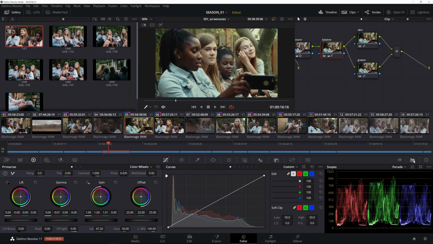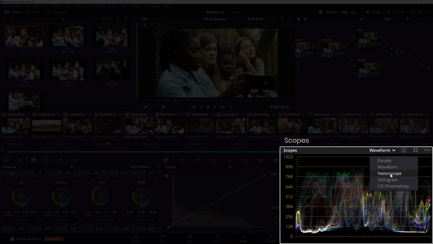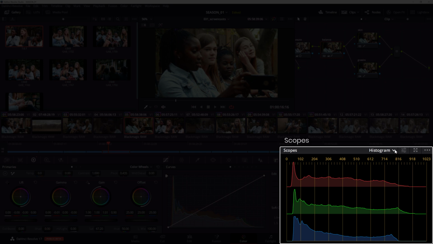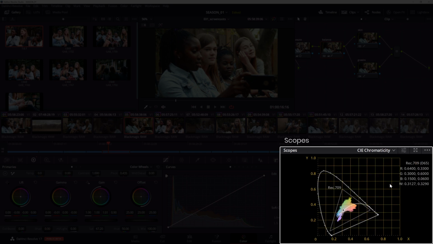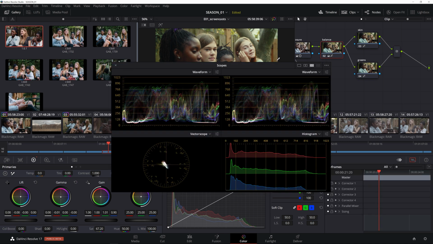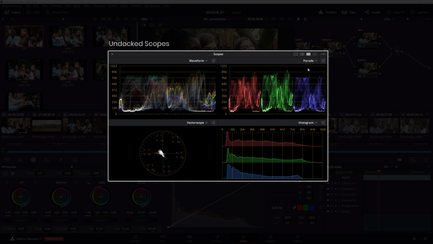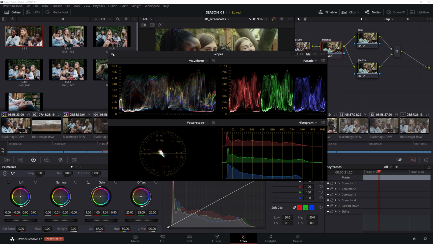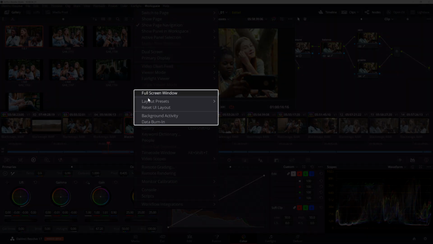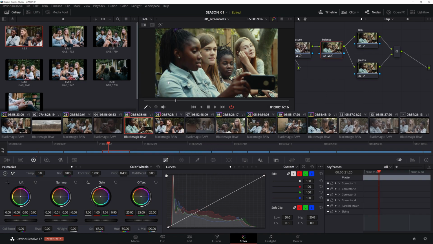On the right, we have one of the most important and useful tools, which is a collection of indicators commonly referred to as scopes. We will be using the scopes and explaining their various uses as we go along in every tutorial, so it is very important to get familiar with them. You can also undock the scopes to a separate window showing a combination of indicators at a time. If by any chance you find that certain panels are missing or they got rearranged, you can reset the user interface by clicking on the Reset UI layout in the workspace menu.